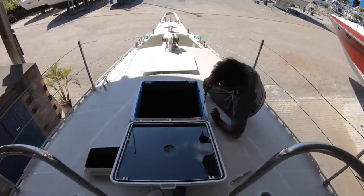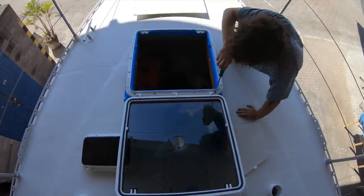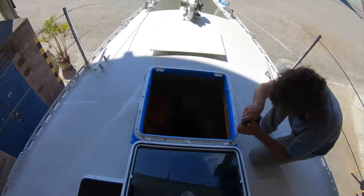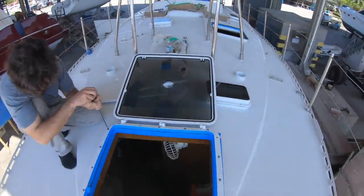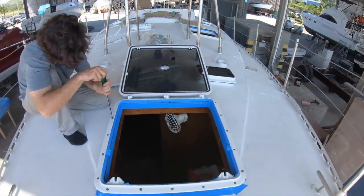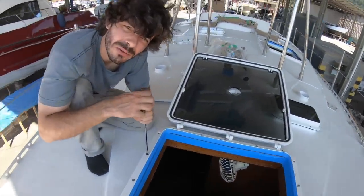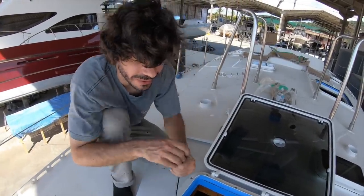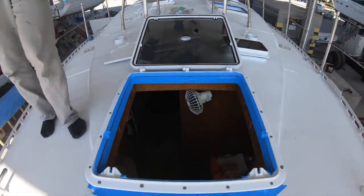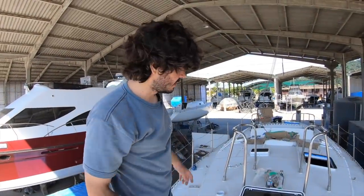Hatch of the day. Yep, the huge one. Actually, this one went easier than we thought. We just forgot to record. Yeah. It went smooth in place. Taking off that, I almost killed myself. Yeah. We were trying this in place.